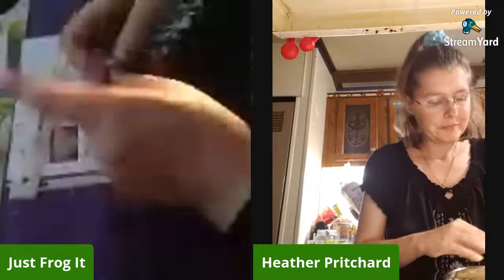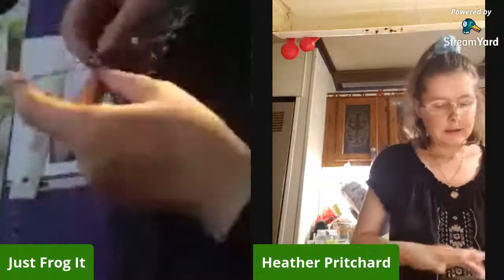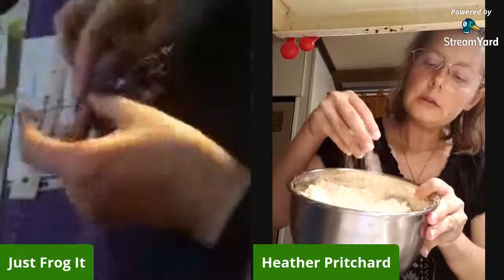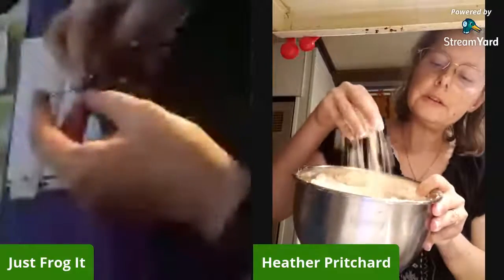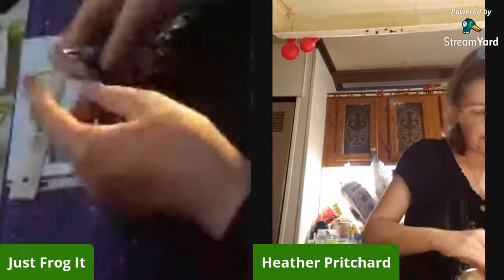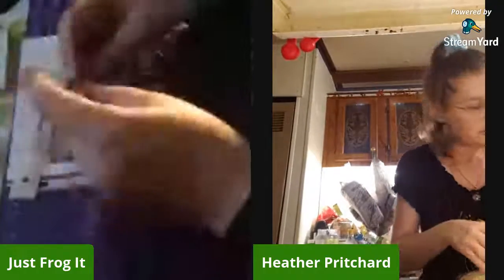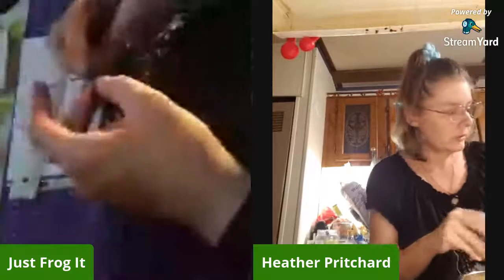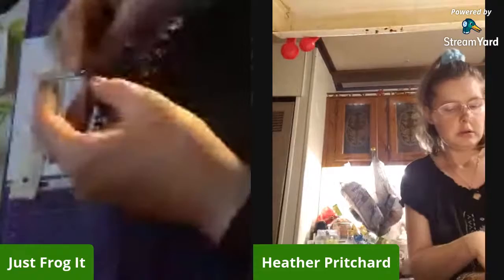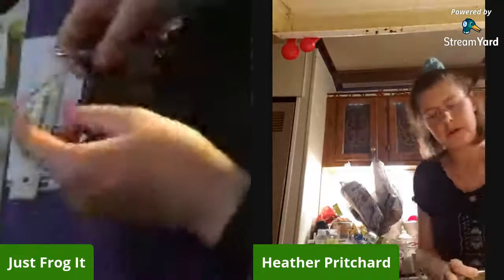Oh, there you go. Can you see this? This is my flour and vegetable shortening. It's all incorporated. Cool. So that's what you're going to do your biscuits with, right? Yep, I'm going to put some milk in this. I doubled the recipe, so I've got to put in 1.5 cups of milk. I'm using 1/3 cup.